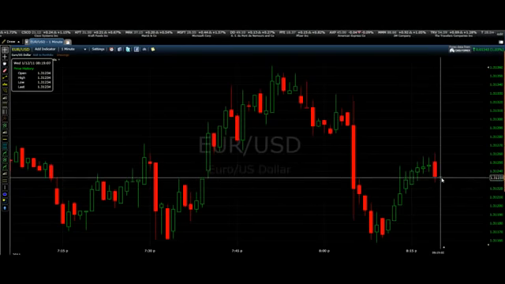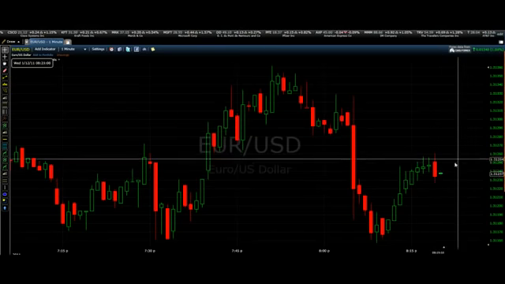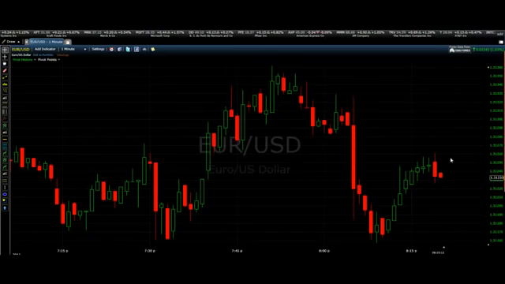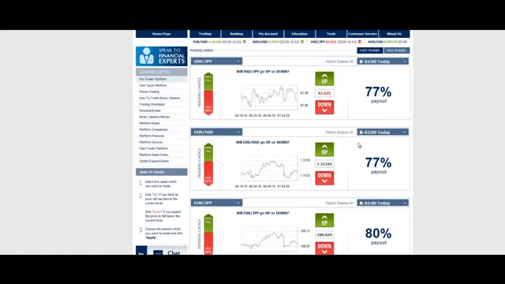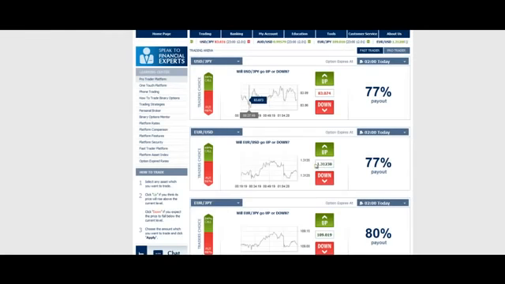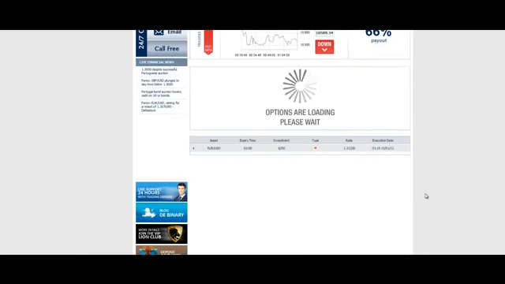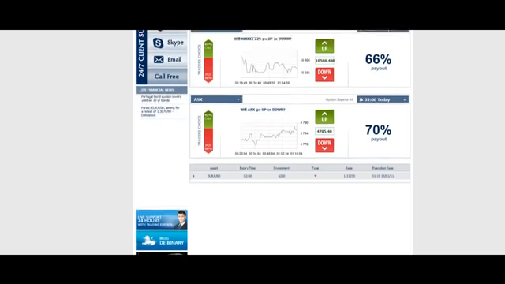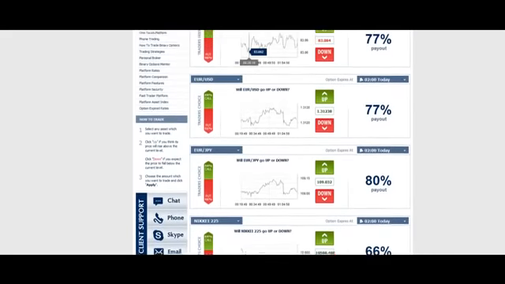So what I'm going to be doing is go ahead and open up my trading platform, and I will be placing a put on the Euro-USD for the remainder of this time. So we've got it right here, and I will be doing a $250 put, which, as you can see, the trade has been placed, and it looks like I got in at 1.31239. So we will see what happens with this.